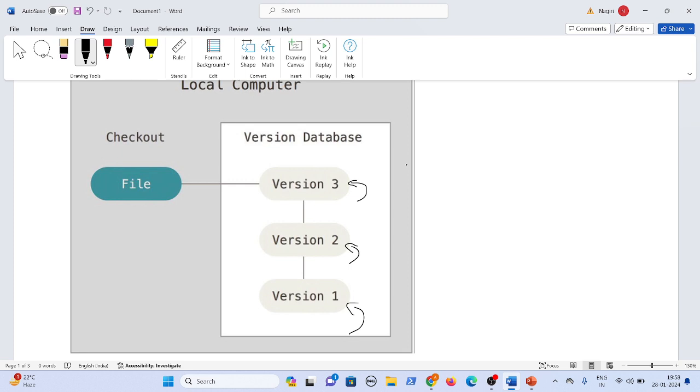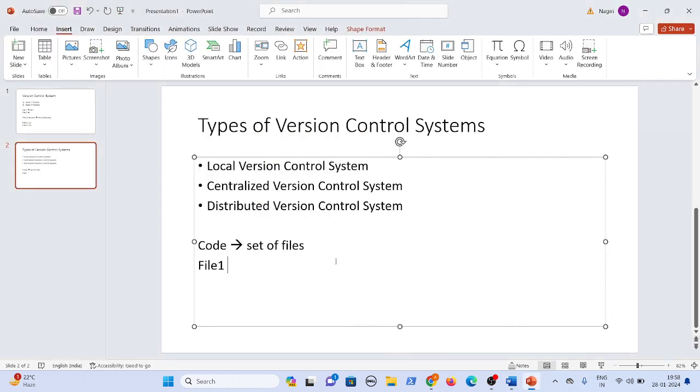Likewise, whenever you make a change, all the changes are saved as versions in the local database. An example of a local version control system is RCS, which was one of the local version control systems that was used way back.